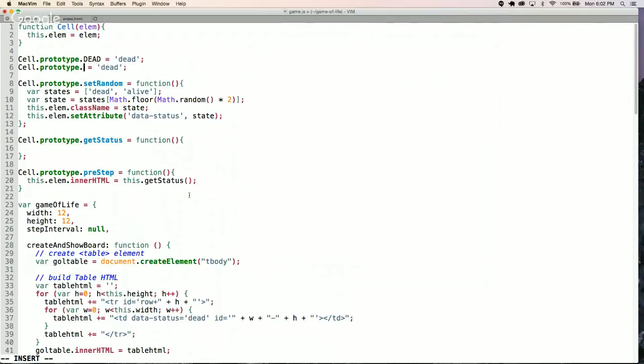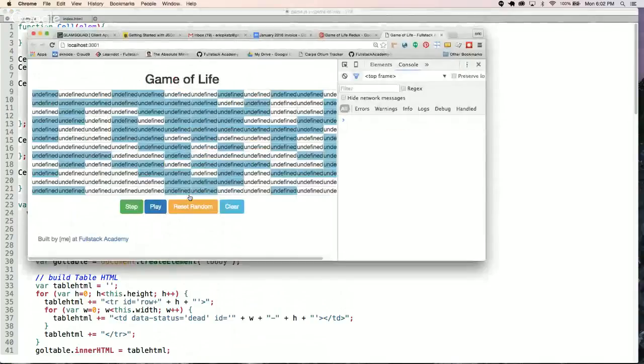It's shared. I'm making it capitalized because this is really a constant that's not going to be changed here. So now I could replace this with this.DEAD, this.ALIVE. I've got just sort of one magic string here, and this should work the same at this point.